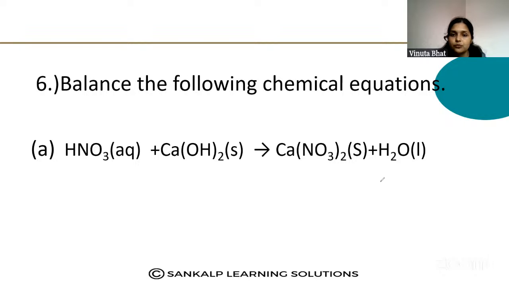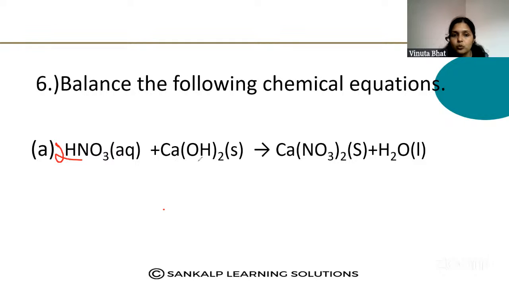3 plus 2, 5 here. This is 6, 7. Okay. So I will add 2 to the HNO3 now here, 6 oxygen. Then here 2. 6 plus 2, 8 oxygen now. Right, 8 oxygen. Then balance the nitrogen, 2 nitrogen, and that is also balanced. Then balance the hydrogen here.